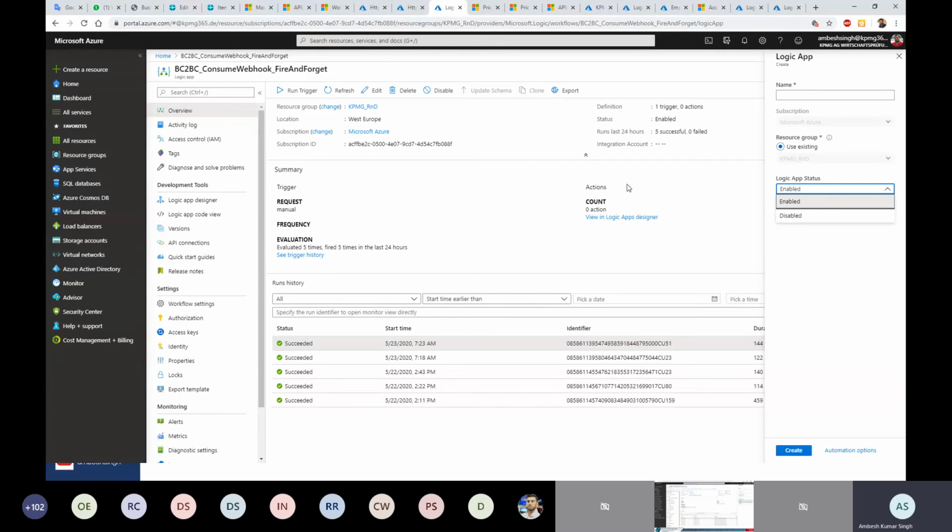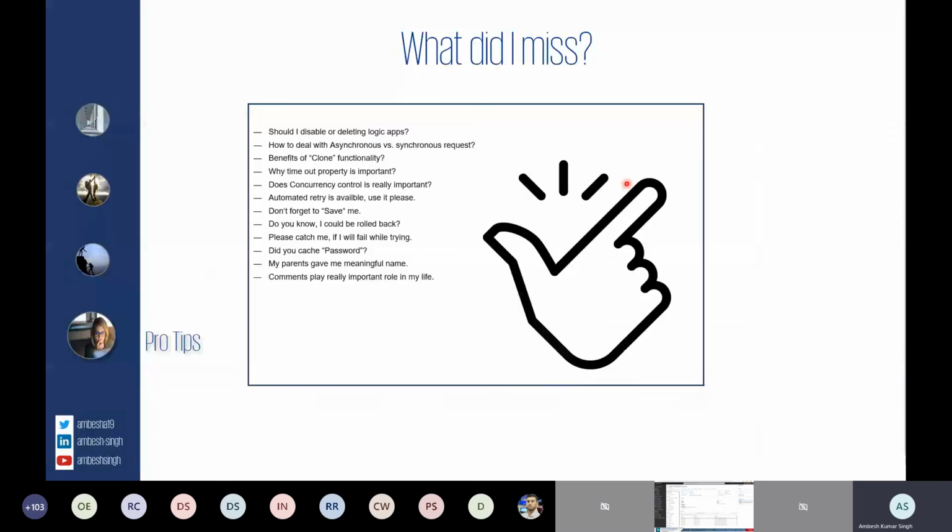The second really important aspect here: if you forget to save it, and next day you come to your workstation and you see the page, because of Azure there will be a session timeout, and then you need to refresh the page and you will lose all of the changes. So for that reason also it's really important to save that one.